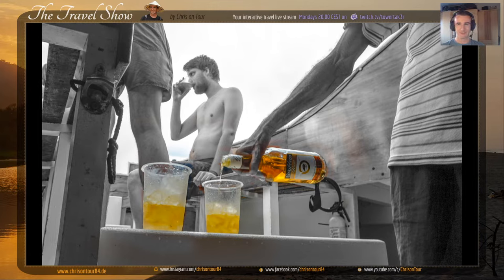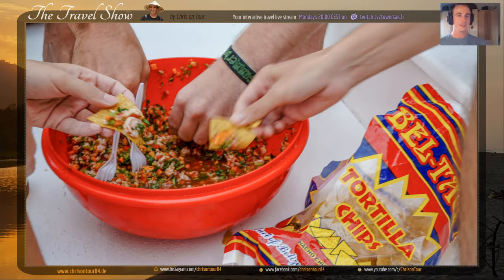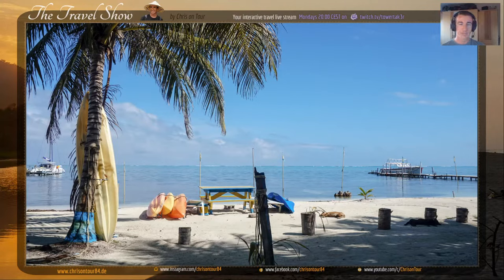He's constantly refilling the drinks and rum on the island is super cheap. A bottle like that costs around 1.5 euros or two dollars in the supermarket - not like in Germany where you pay 15 euros for a nice bottle of rum. It's super nice quality, locally produced, that's why it's so cheap. That's the food - I forgot the name. It's a really nice fresh salad with onions and lime. Does anyone know the name of this dish?